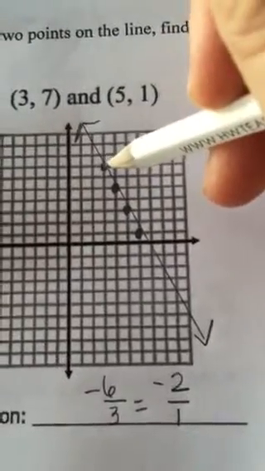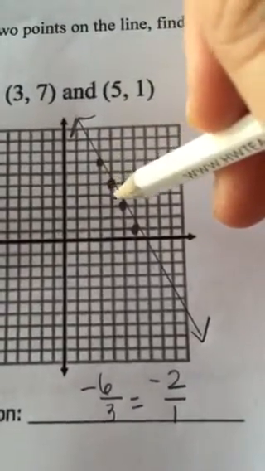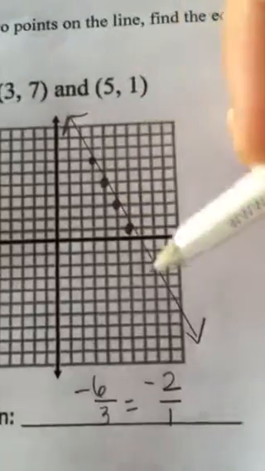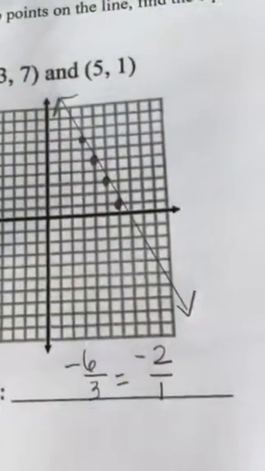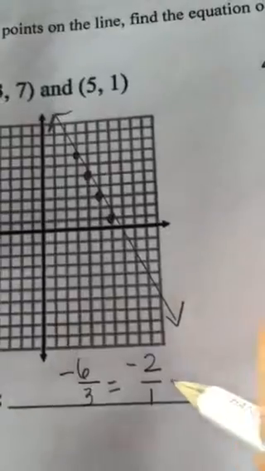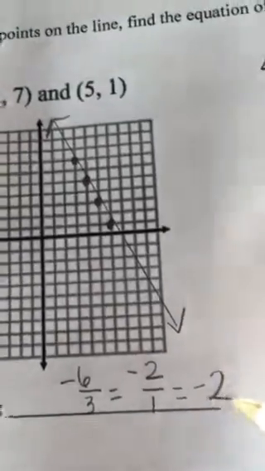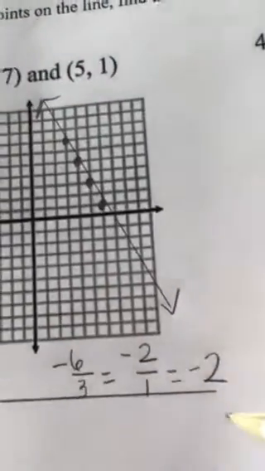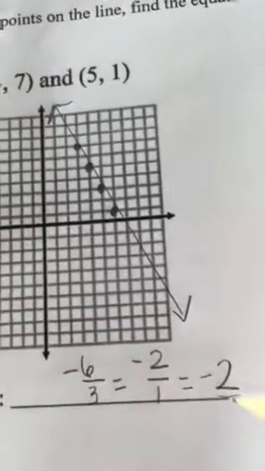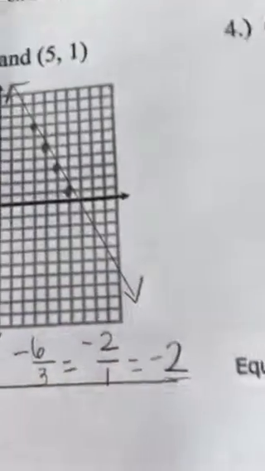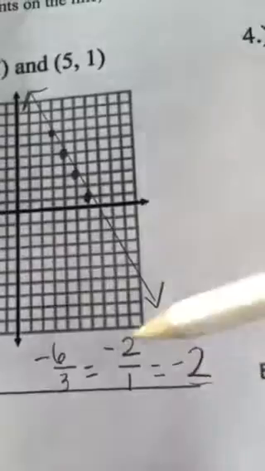So I can see that it's a pattern each time. Down 2, down 2, down 2. So it's a pattern between those points. That's what makes it linear. You can also write it as a whole number. You just have to remember that anytime you see slope as a whole number, it really means over 1. So either of those two I would count as a correct answer.